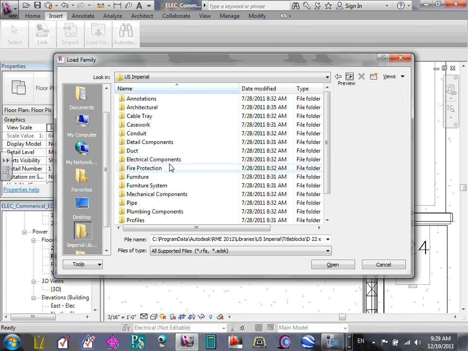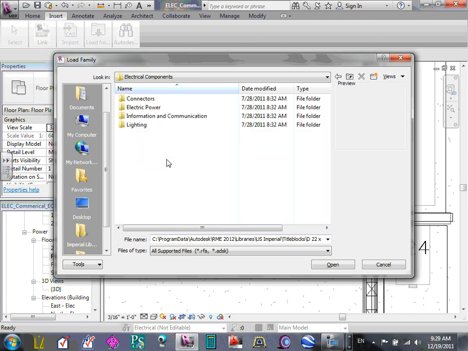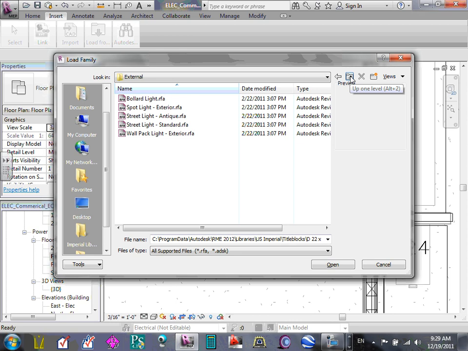Okay, since we're electrical, could you please click on electrical? Everybody's looking at what I'm looking at. Under electrical, there's a few things. There's lighting. Click on lighting. You're going to find exterior lights. These are all the loaded exterior lights that we have. Obviously, are we looking at lights here? No, so go back. Everybody knows where to go back.